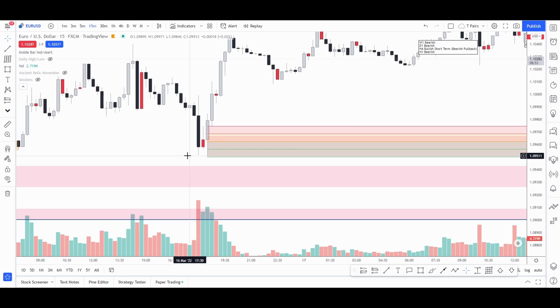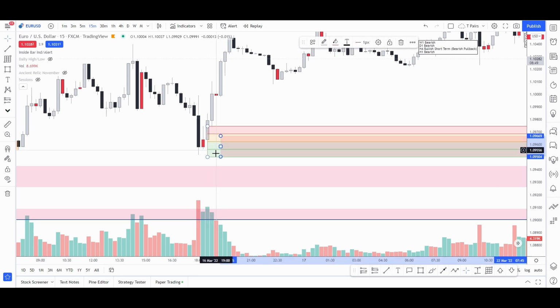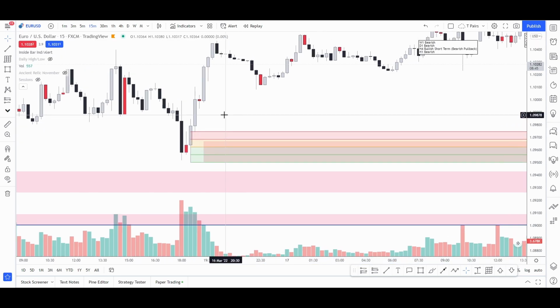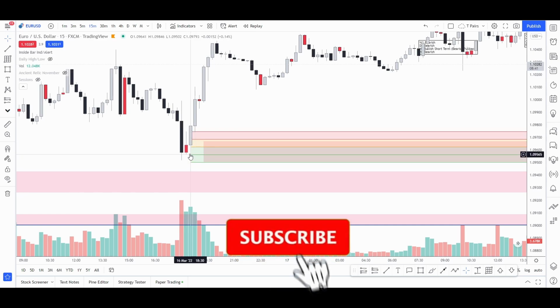A good old inside bar. Yes, we got a wick. I'll try and move this out of the way, make it a little bit cleaner. We got a wick right here, okay? I identified the inside bar as retail traders stuck down there. A lot of people got out, which is good.